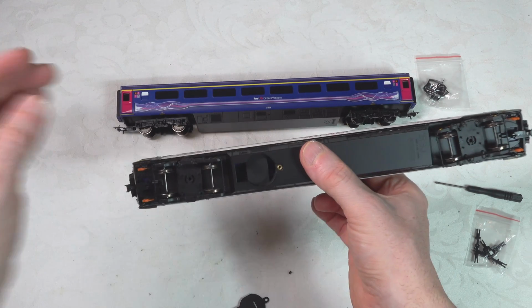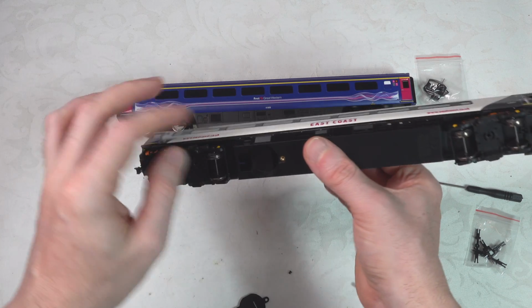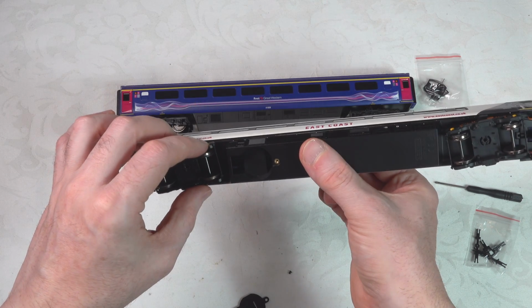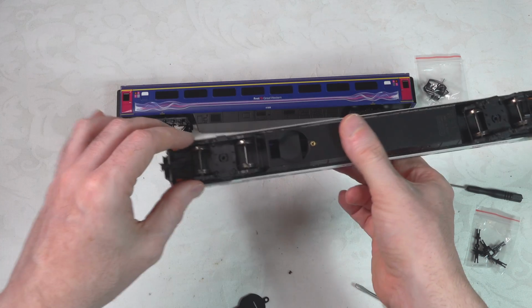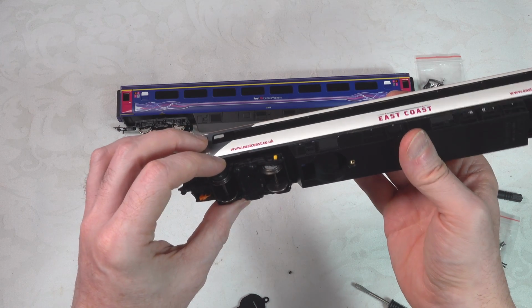And the fact you just have to keep changing them, you have to maintain them. And if you don't change them, then you may run the risk of battery leak. If you just leave this in the box, for example, with the batteries in it, then you could get leakage and damage to the coach.